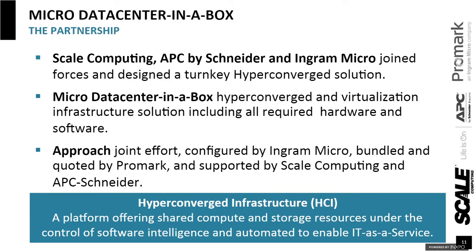Now introducing the micro data center in a box concept. The partnership — Scale Computing, APC, and Ingram Micro — joining forces to create a turnkey hyper-converged solution. It's a micro data center in a box with all the different components: not just server, storage, virtualization, backup, and disaster recovery, but all of the peripheral components as well. You need the rack, the UPS, the PDUs — anything that APC can provide, we can bundle that in together, including your networking and cabling on the back end. That's all assembled at Ingram Micro or Promark, a business unit within Ingram Micro. When it gets to your doorstep, it's fully rack-stacked and ready to be plugged in. We can also get it up and running and migrate everything over for you.